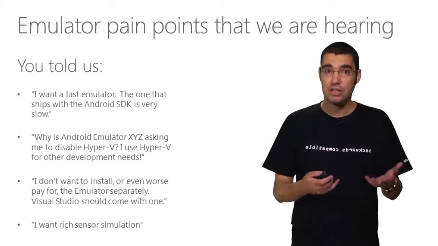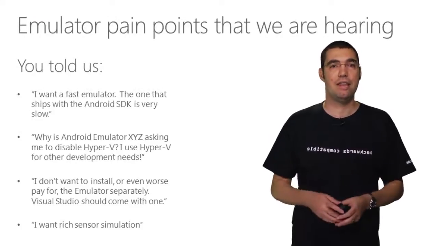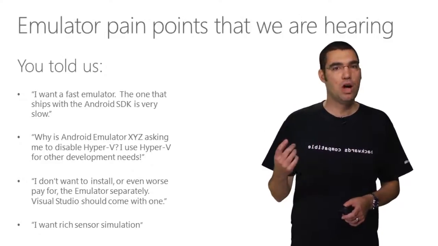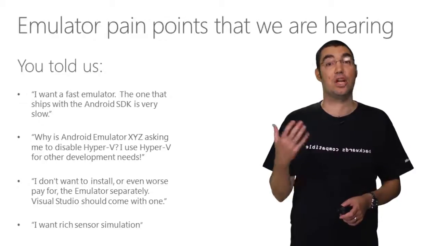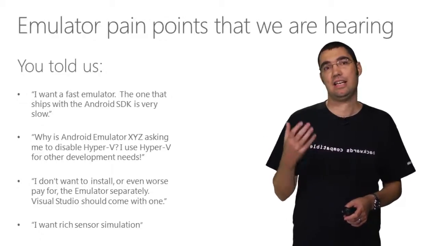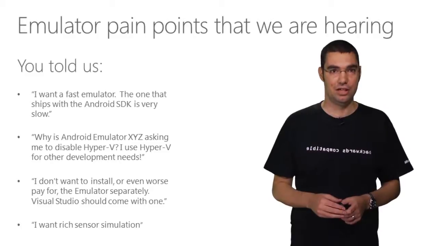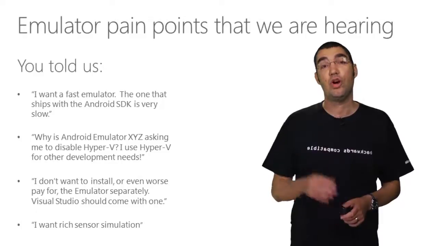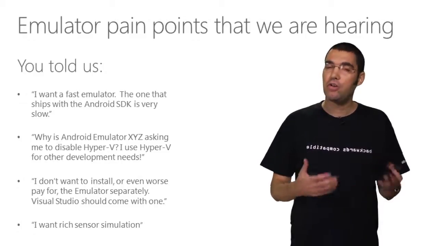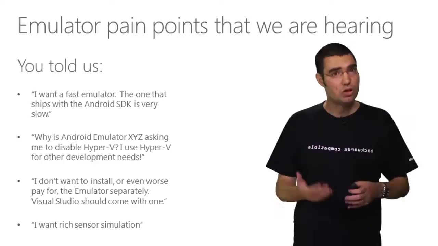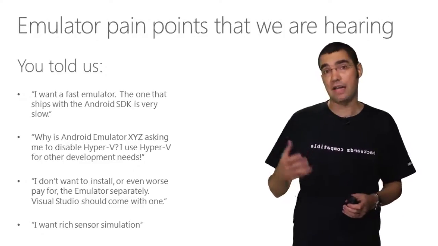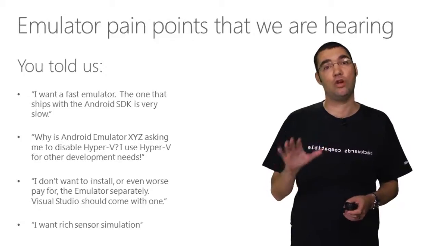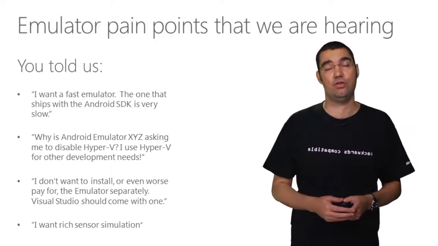So when we talk to our customers that want to use Visual Studio for Android development and they use emulators that are out there, they give us three pieces of feedback. Number one is that the emulators out there are slow. So we have built a fast x86 image for our Android emulator. The second piece of feedback we hear is that other emulators ask our users to turn off Hyper-V. And developers need Hyper-V for various scenarios, including Windows emulators, but also other development scenarios. So our fast x86 image we load on Hyper-V, so we're definitely Hyper-V compatible. You do not need to turn off Hyper-V just to use the Android emulator.